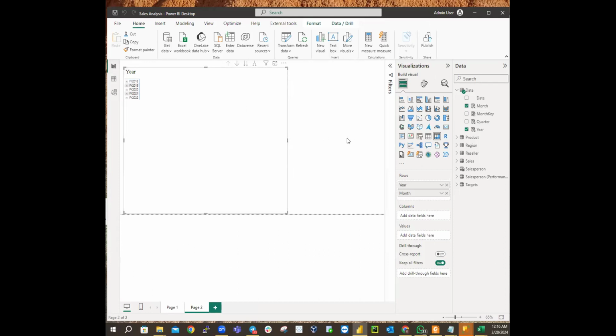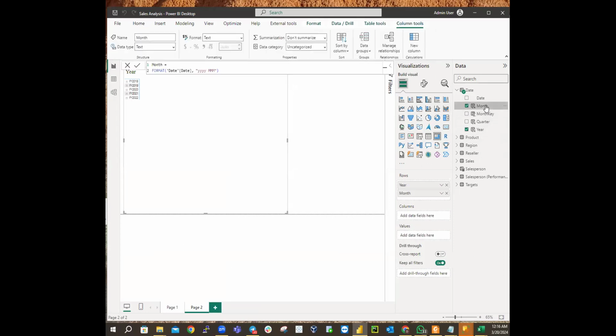In the data pane, ensure that the month field is selected. Look at your month. It will have a dark gray background. So that gray background is saying I've selected the months. Come to your column tools. Look at your column tools there.